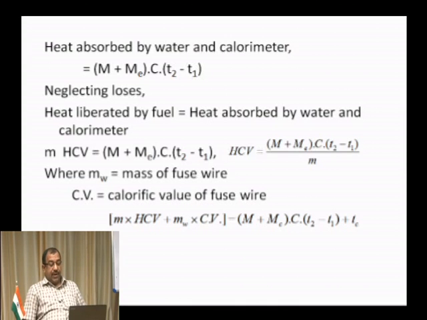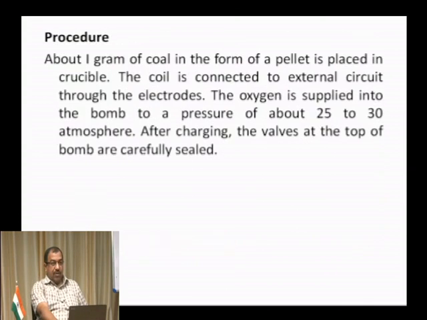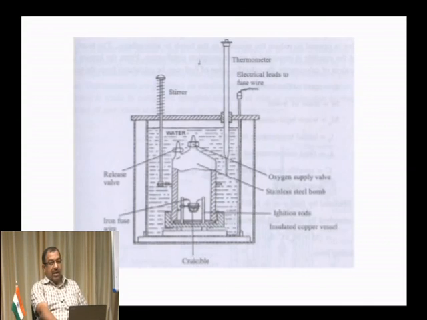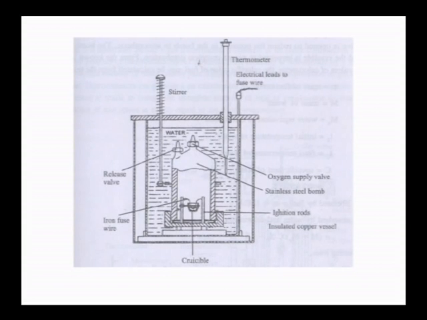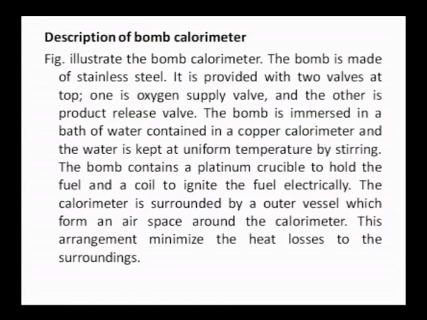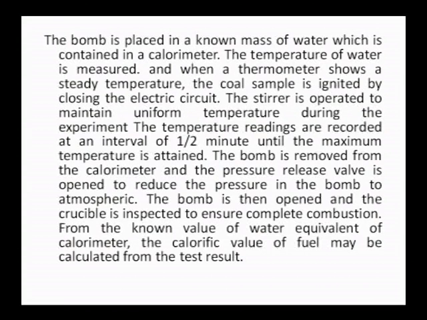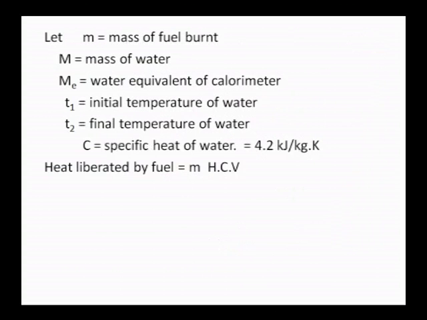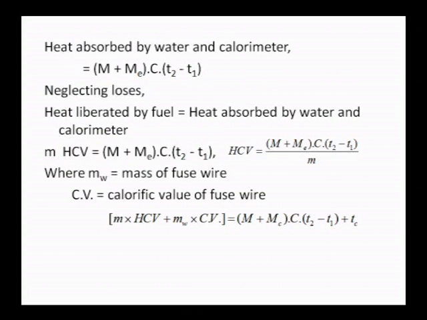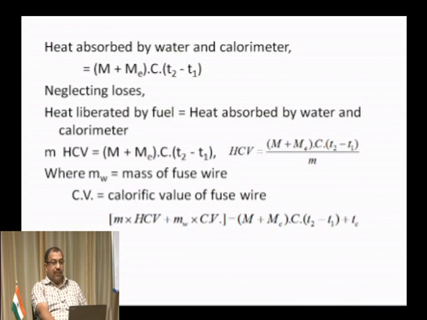So, this is the equation we use to determine the gross calorific value or higher calorific value of the fuel. Okay. So, in examination you have to draw the sketch very neatly, and after drawing the sketch you have to describe the bomb calorimeter. What are the parts it contains and what is the sole purpose of each and every part, and also you have to write down the procedure we use to determine the calorific value. Then you have to write down the final equation for finding the higher calorific value. This is the experimental setup which is used to find the calorific value of solid and liquid fuels.